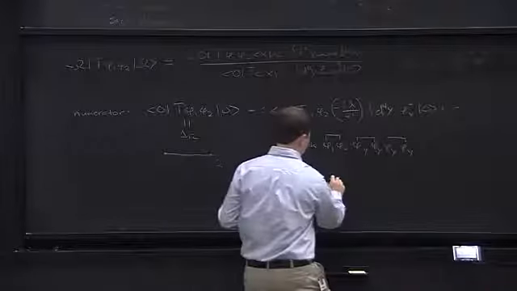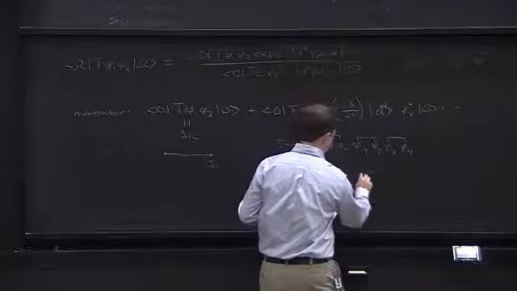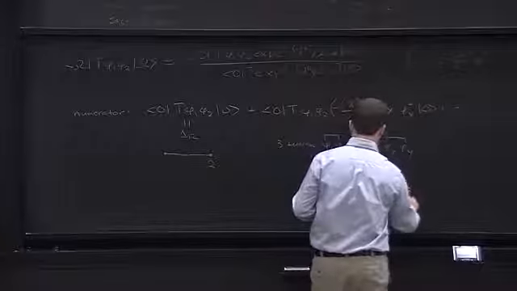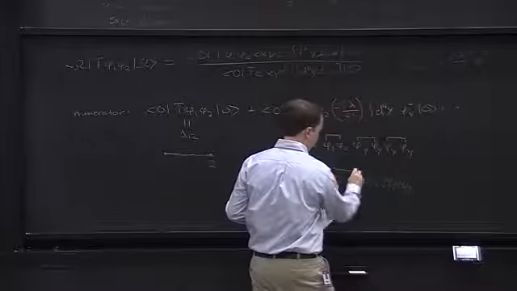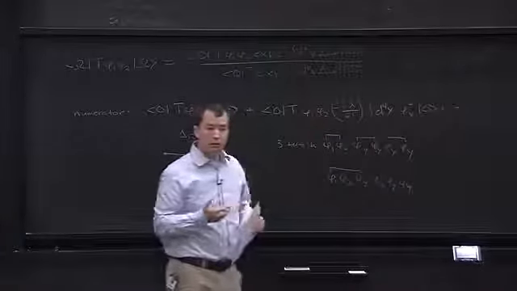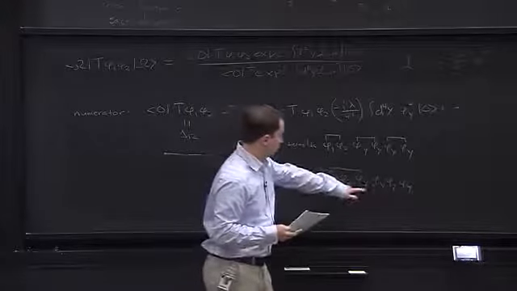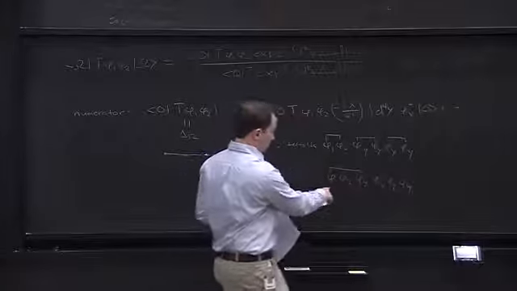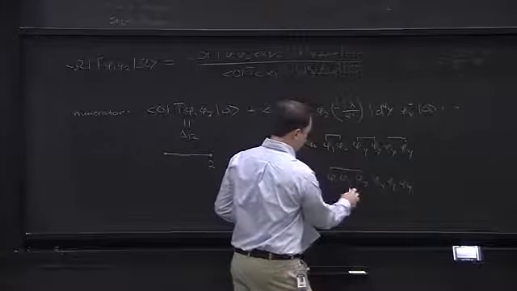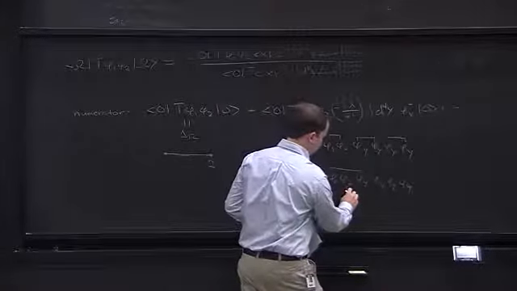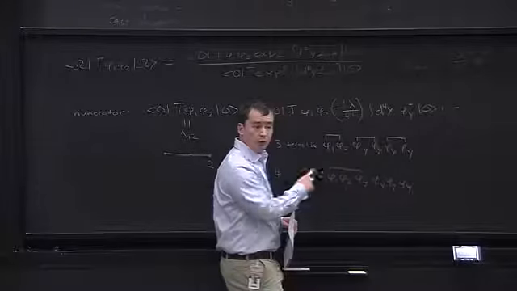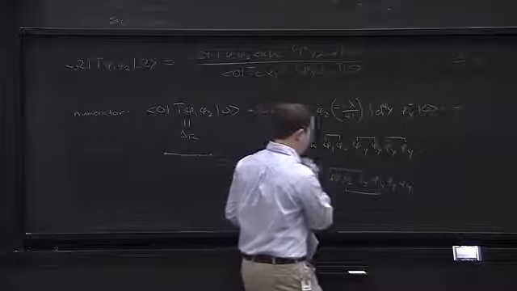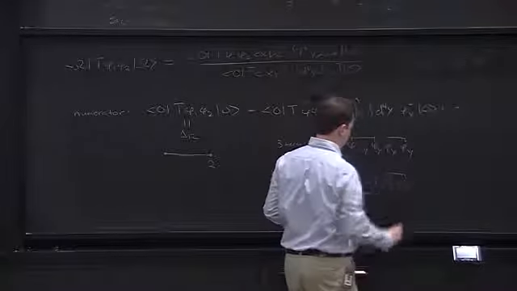Another possibility is, instead of contracting phi 1 with phi 2, we can contract phi 1 with one of the phi y's. There are four possible phi y's to choose from. So there are 4 times 3, because there's 3 possible ways to contract phi 2 with one of the remaining phi y's. And then we're forced to contract the last two.